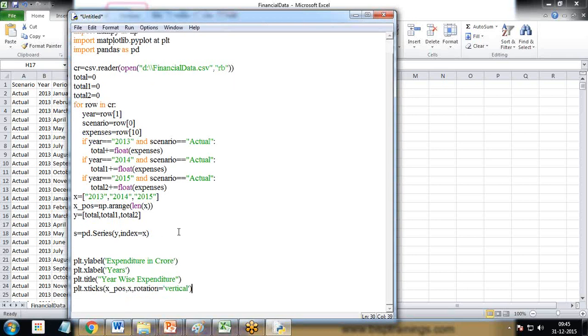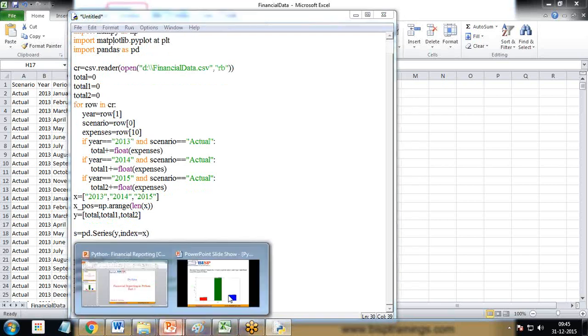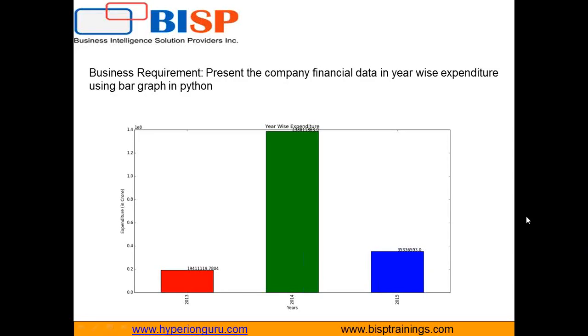So that's basically to place these points, these figures in the vertical format.